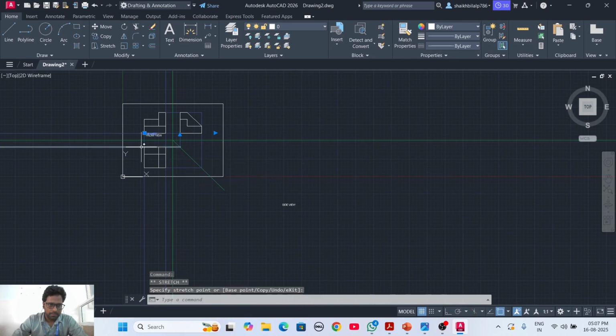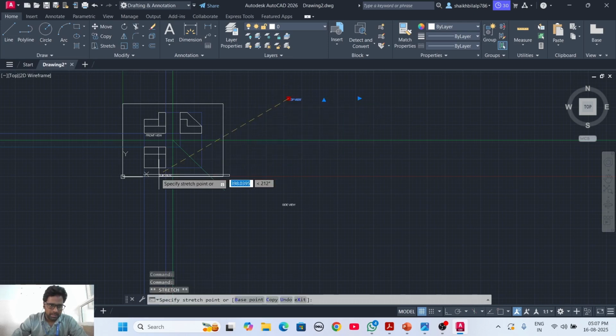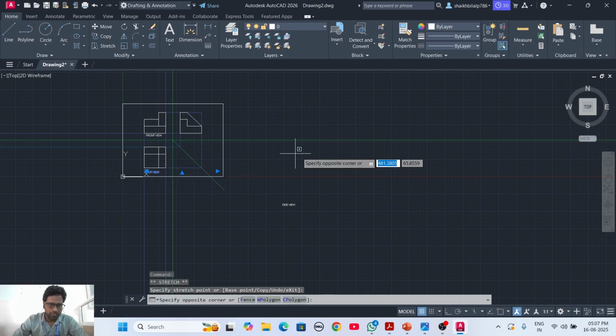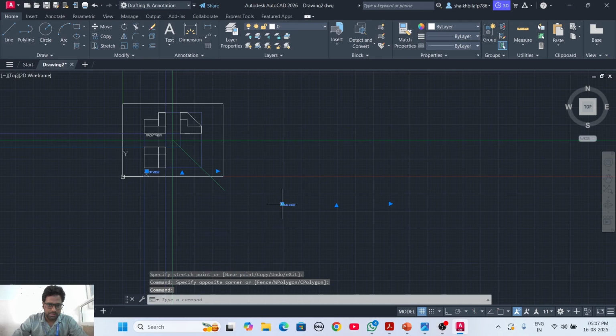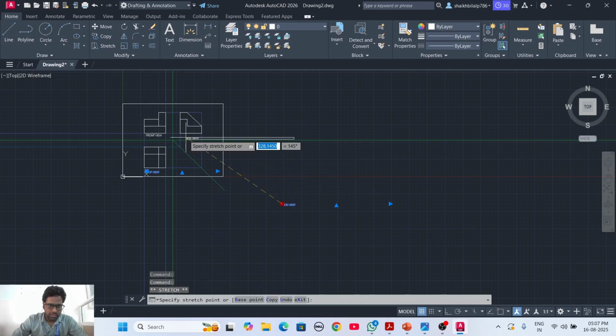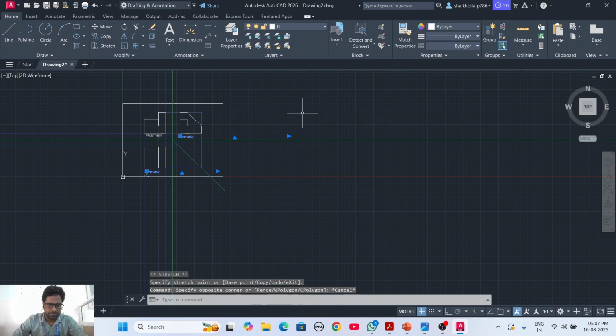No, it's Control Z. I have to switch off the snap tool also, because I'm moving this arbitrarily, I don't want it to stick to any other point. That's why I'm switching off both the modes, the front view, side view.